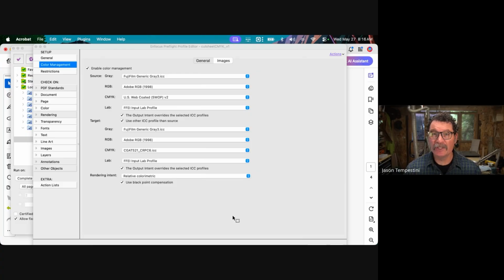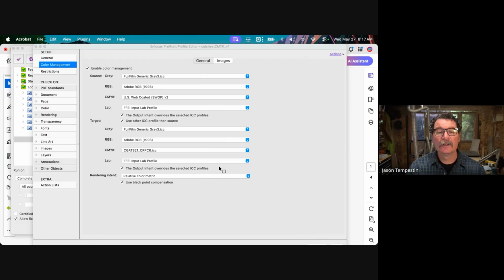You can tell these are decisions. It's debatable whether we want to allow people to set their own profiles or we're just going to say everybody's an idiot and they don't know what they're doing. Client groups vary, right? And it's debatable whether we want to make that same decision about the output intent, right? Are we going to allow files from folks that set an output intent, or are we just going to override their decisions and say, hey, we're going to force it to what we did here?